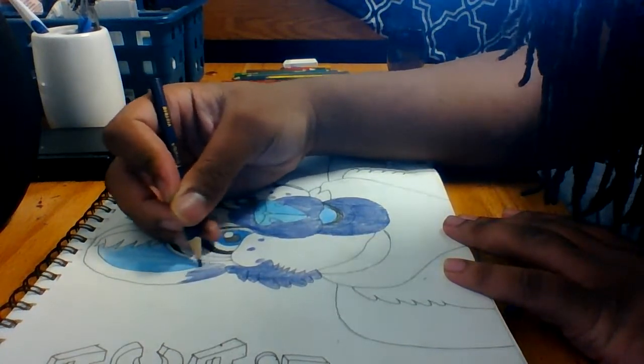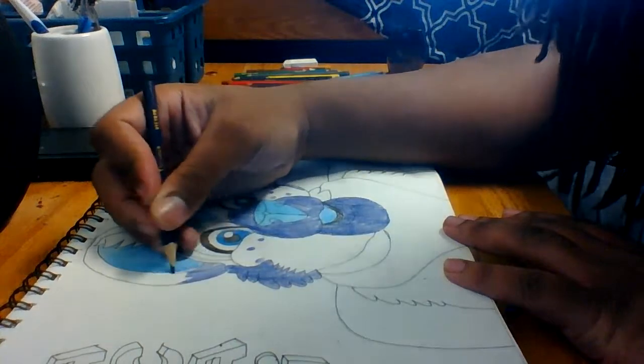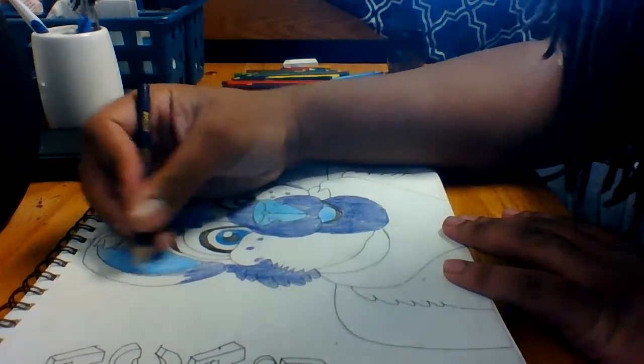I'm turning into the ears, those big fluffy purple ears.